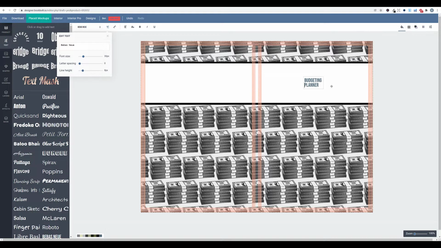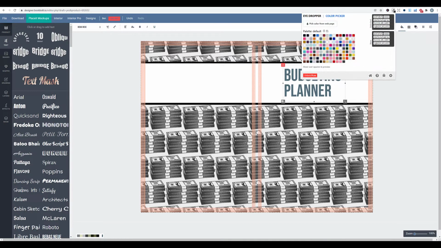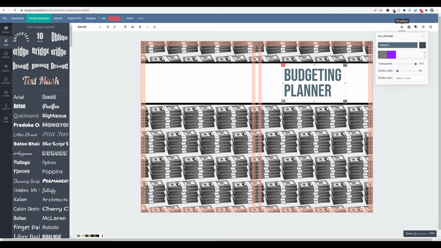I thought I'd give you a quick example of me creating a budgeting planner. I put together a very basic design as I didn't want the video to drag on for too long. There is a range of fonts to use, and you can also import fonts that you have bought or that are part of the Creative Fabrica subscription. You can also import all of your graphics, backgrounds, and elements.